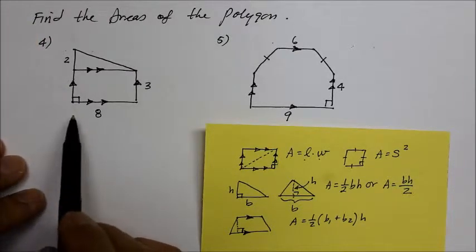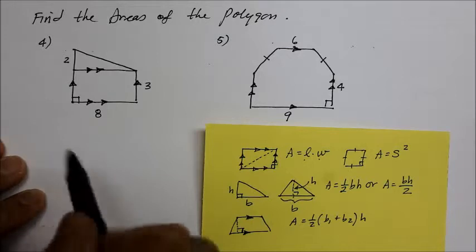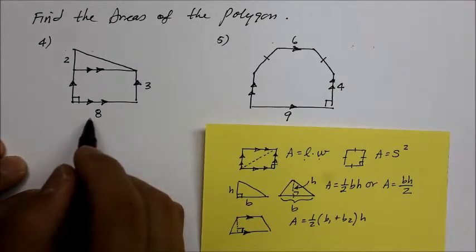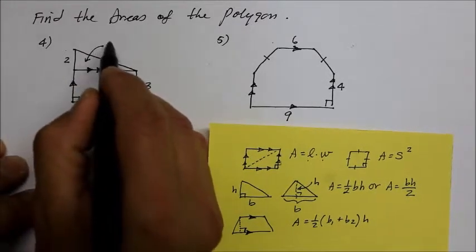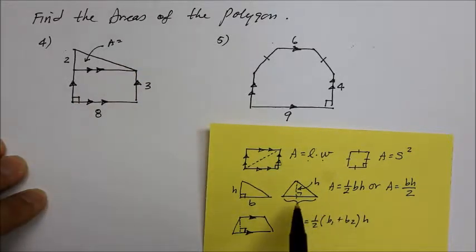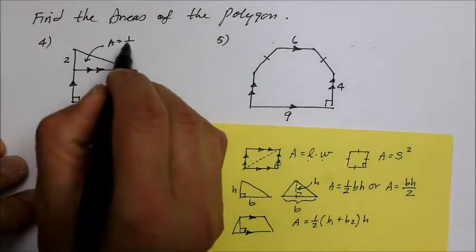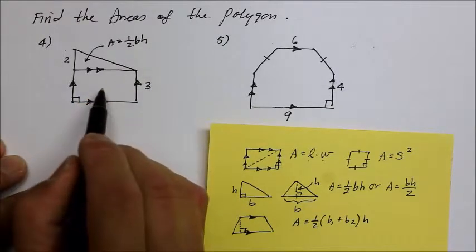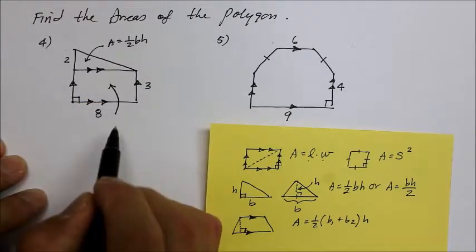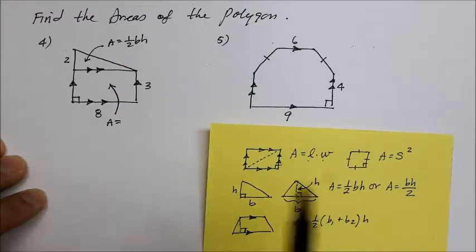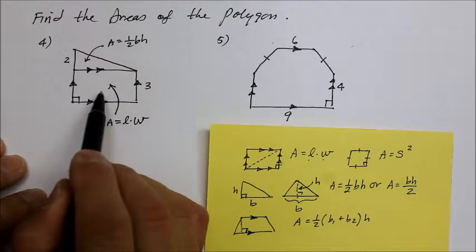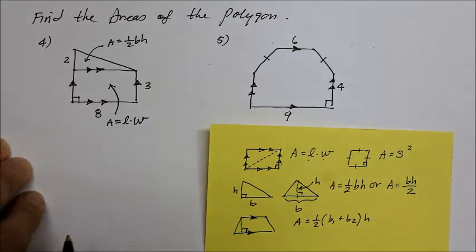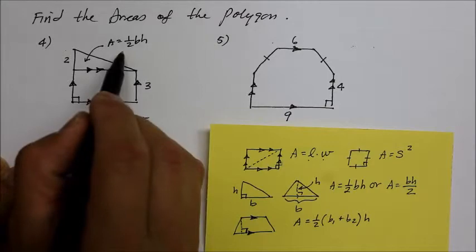So how do you find the area of this particular combined polygon? You could do it one or two ways. I'll give you the simpler version. You could find the area of a triangle first, which is area equals, just like right over here, 1/2 times base times the height. And the area for this polygon is going to be a rectangle. Area equals length times width. And what do you do with these two areas? You add them for the total area.